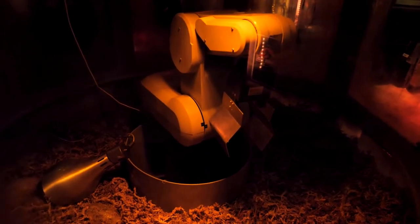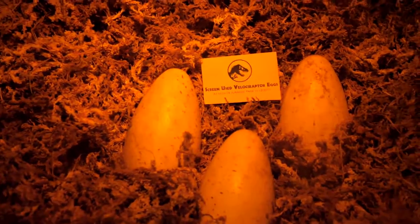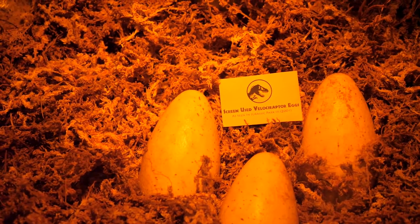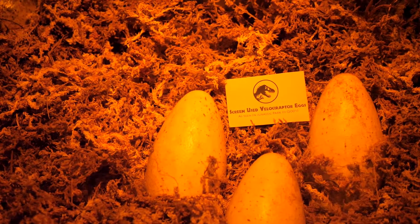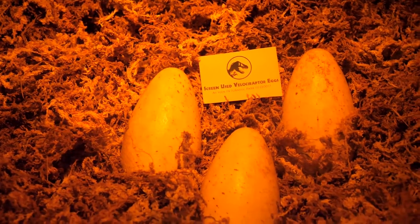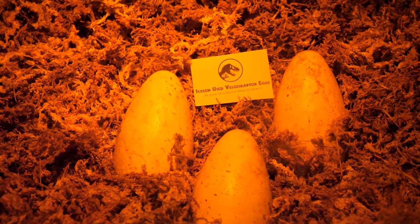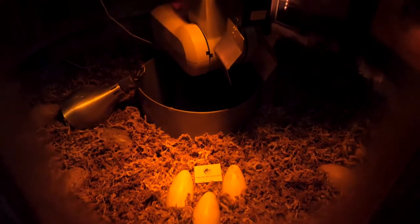So it looks like this might be that egg grabbing thing, but it says it has screen used velociraptor eggs here. What do you think those are made out of? I think they're just some sort of simple mold that somebody made, and then they just decorated it a little bit, gave it the texture it needed. But it's pretty cool that they're here. How awesome. And let me just back up a second, because they have the entire unit here that's contained and displayed.